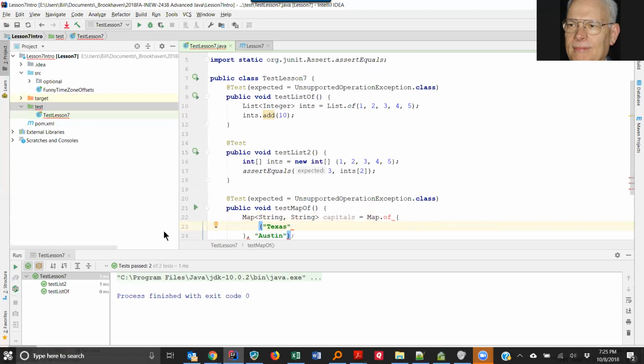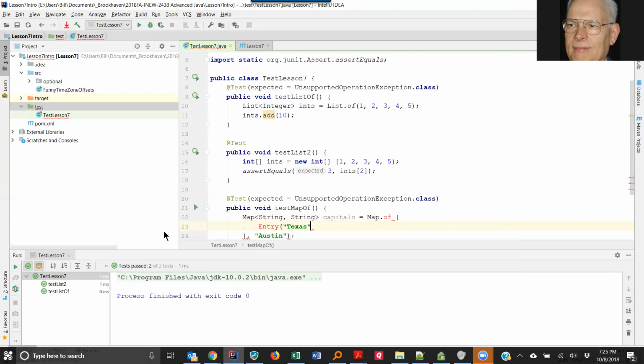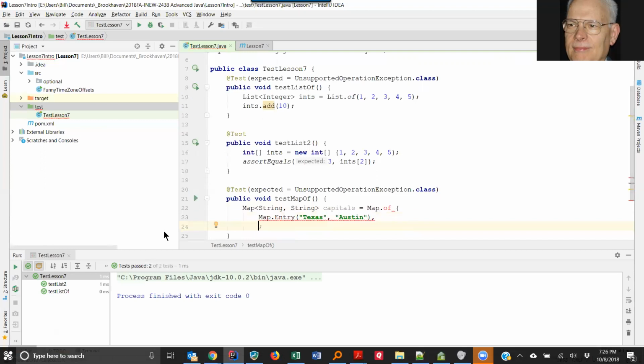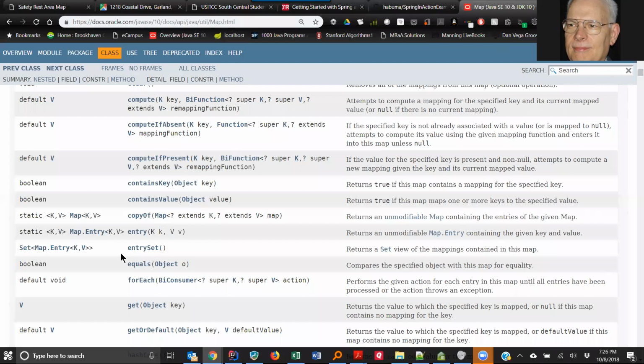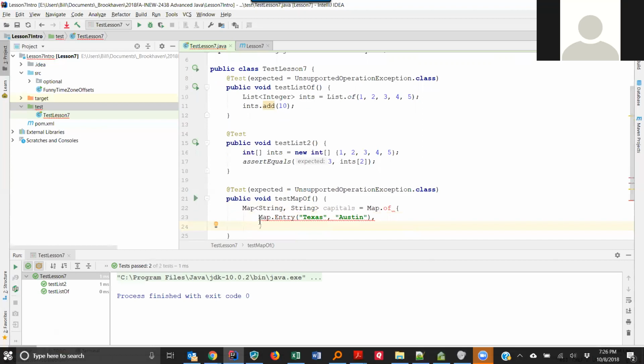You can do entry, or is it Map.entry, Texas. Oh, I already have Texas, Austin. And then come over here. No, that's not the right format. Okay. I think the first one has to be ofEntries, like Map.ofEntries at the top.